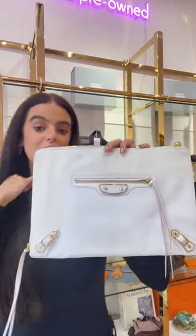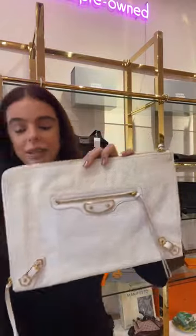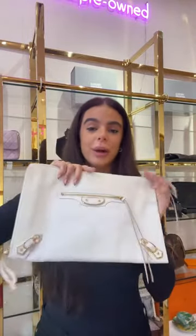Balenciaga bags tend to go for over a thousand pounds now, but we have this in practically excellent condition for under £500. It's £495, which is $547 US. We cover customs and duties and it's pinned in the top left-hand corner. It's a great classic clutch — a great way to brighten up an outfit. My winter wardrobe is so dark, so I love adding a pop of white. This works as a great day clutch and also a great evening clutch for a special occasion.